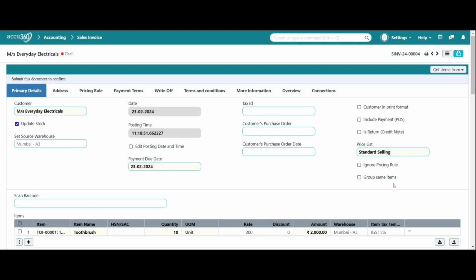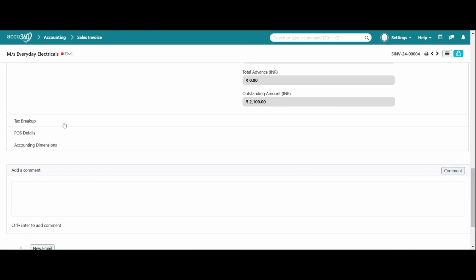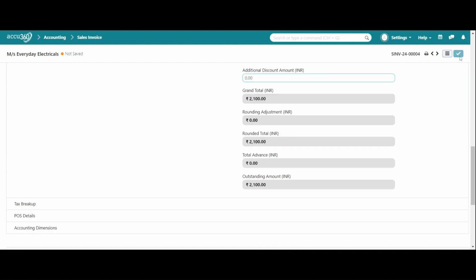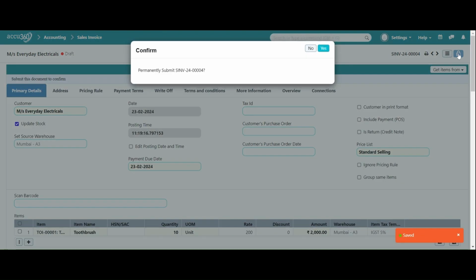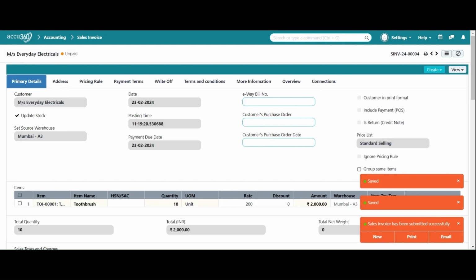Okay, so we are doing the branch accounting system, so we have to select the branch also. So let's go to accounting dimension and select the branch, which is our Maharashtra branch. Now we will again save it and permanently submit. Okay, so our sales invoice is also generated.